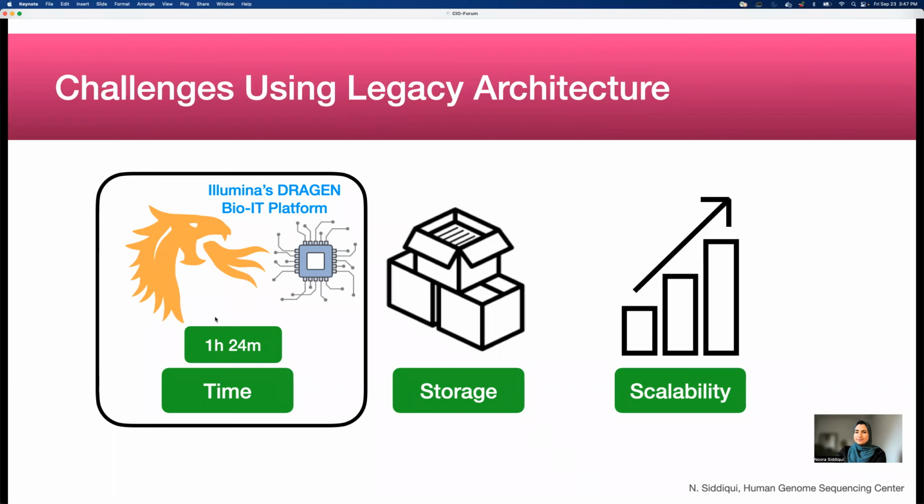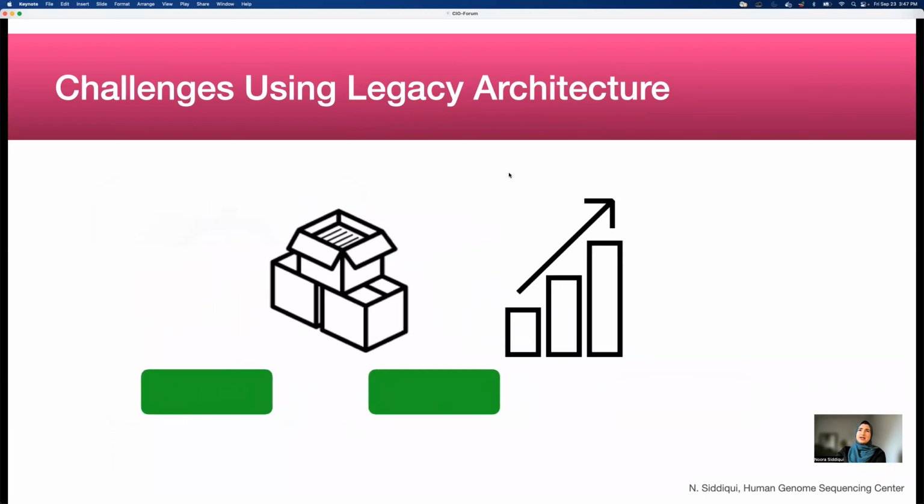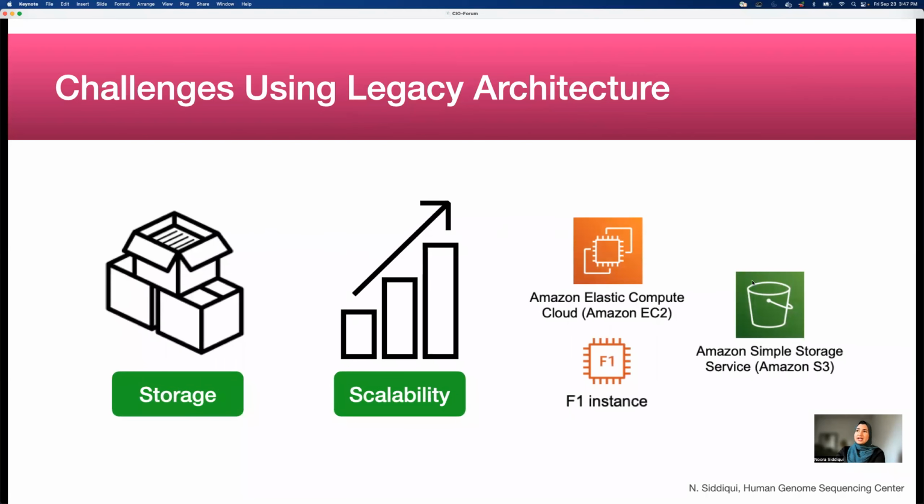And because we were validating a cloud-based version of this technology within AWS, we were getting a hint of Amazon offerings such as S3 and EC2 and different instance types such as the FPGA-based F instance family that I referred to earlier. And I remember the exact moment, I was a junior engineer, I was in a discussion with the group and I was able to say, well, I don't think this is a problem of cut and pasting a new technology or platform into our workflow.